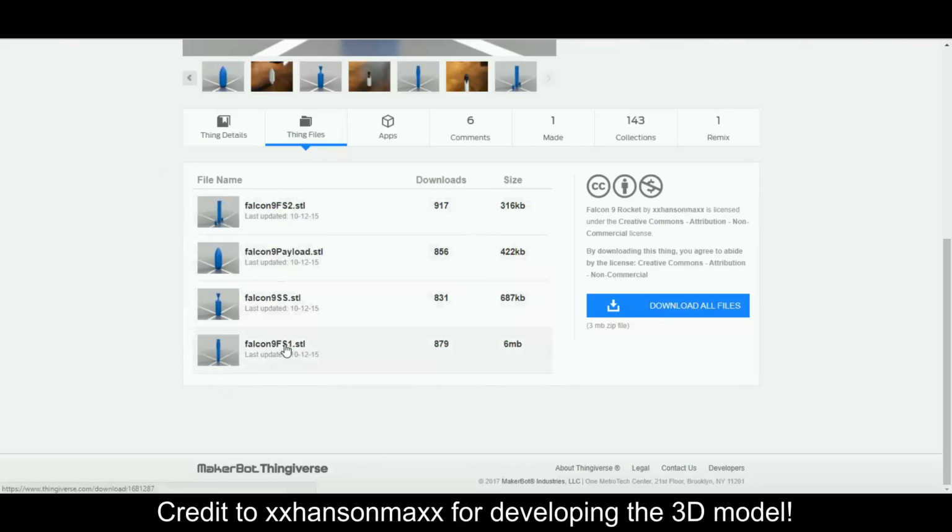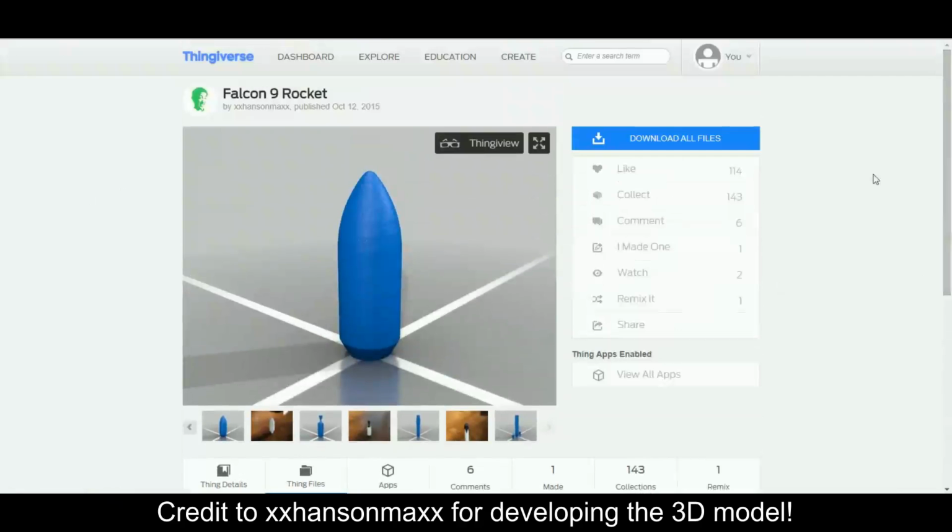This is stage 1, stage 2, the payload, which are the payload fairings that contain whatever thing the company wants to be put in space, like a communication satellite. And then this SS, which actually is the second stage rocket engine, which goes inside the bottom of the booster and allows you to slide them apart. So I downloaded the files and set off for printing.